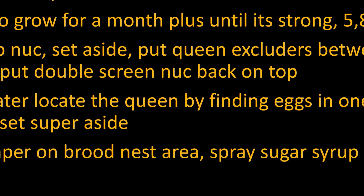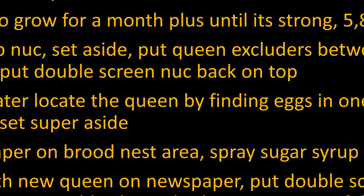You put a newspaper on the brood nest area, spray it, and cut a couple of slits in it. Put your nuke with the new queen on top of the newspaper. You put the double screen on top of that and put the old queen on top. So what you've done is flip the queens. And you leave the old queen laying until you know that the new queen is laying and she's been accepted, and it's almost 100%.